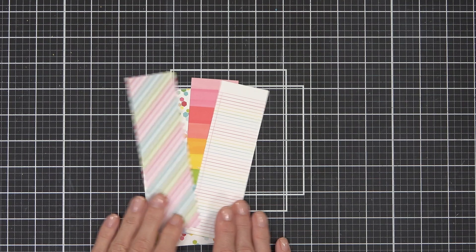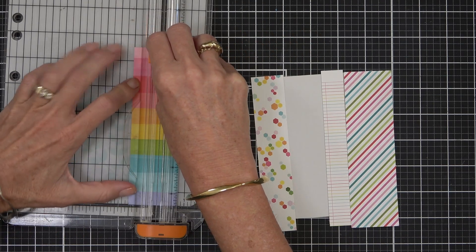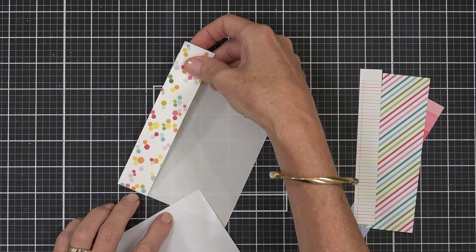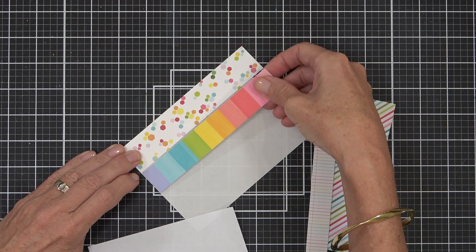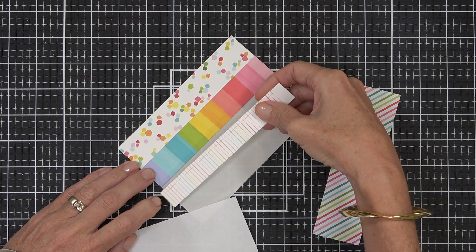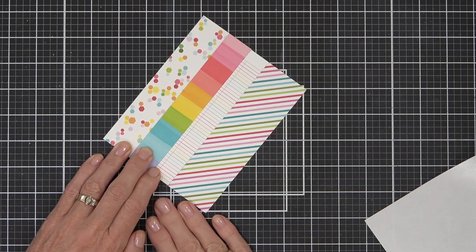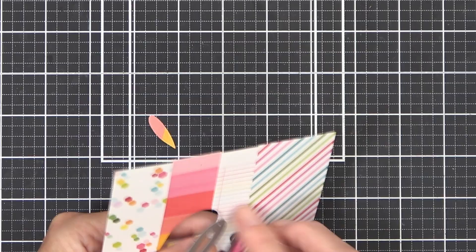Moving along to technique three — if you've heard of color blocking, we're going to be doing some cardstock blocking. If you're anything like me you do have lots of strips of scrap cardstock, and I grabbed out a whole heap of different rainbow ones that I thought would work well together. I cut a piece of double-sided adhesive the same size as my card base, then I can just attach these strips of cardstock to that. Allowing different widths of strips means it doesn't matter what the original scrap was — all scraps aren't created equal and we don't want to be judgy. I want to take this a step further and create a negative space sentiment, so I'm die cutting the word 'high' using an Ellen Hutson die — done twice because I want to pop it up on the front of the card.